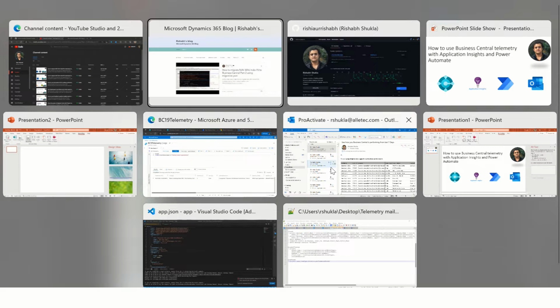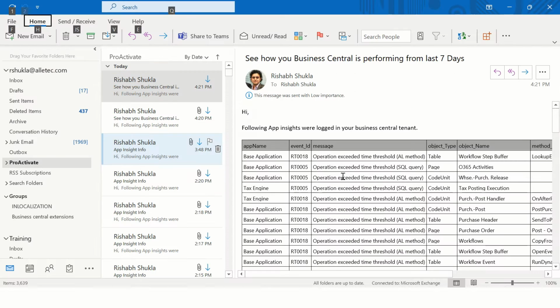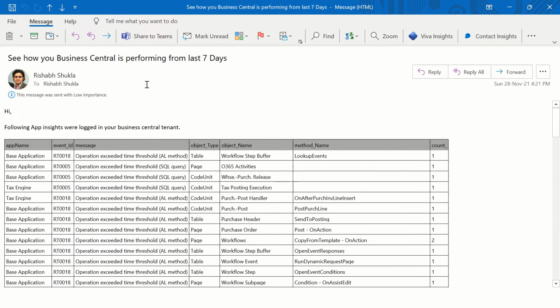All right. So first, let me show you what I wanted to do and what I mean, and then probably we can see how I did that. Let's say I'm working in an organization where I get a mail on a weekly basis. This mail has information about how my database or my tenant is performing. When I say tenant, in this case it's only for Business Central.